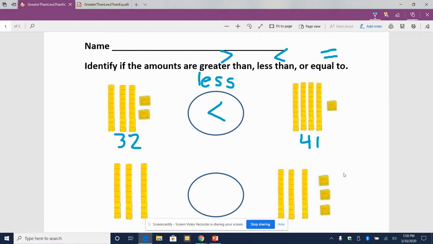So please, please, please come on back. I'm going to attach a worksheet to this video on Class Dojo, and it's going to be this exact page that you have on your paper right now. So whenever you see this document, hopefully you know the answer to the first one. And if you want to try doing it, you can. If you don't want to or you need some more help, please let us know.